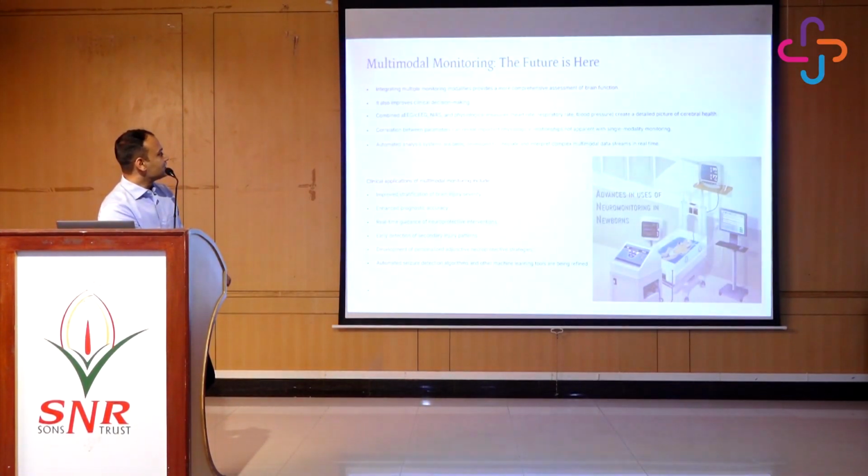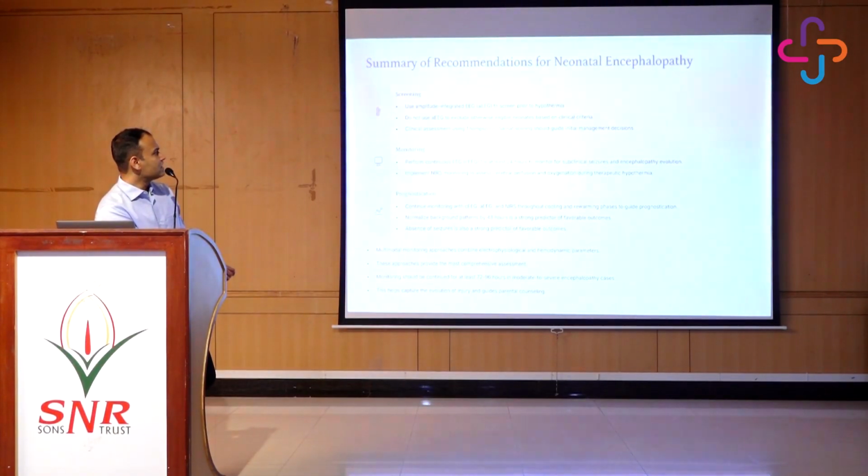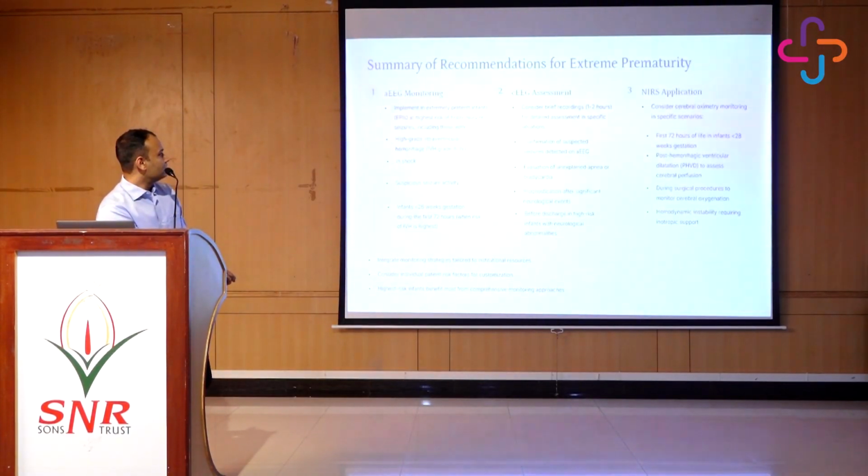So the main idea is that there's multimodal monitoring involved. You want to do everything together. You collect all the data, interpret your data, make sure you're not missing anything, and you give a targeted, precise treatment to improve outcomes. So the summary is, definitely for neonatal encephalopathy in term patients, you need to have aEEG, especially when you do hypothermia cooling.